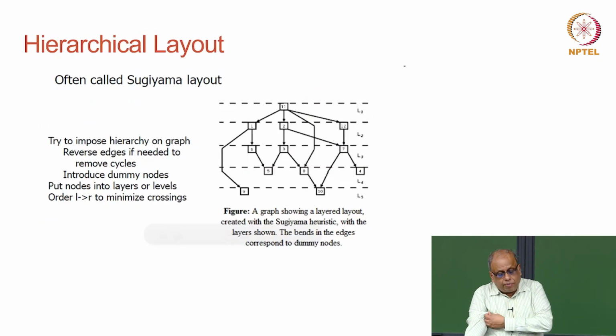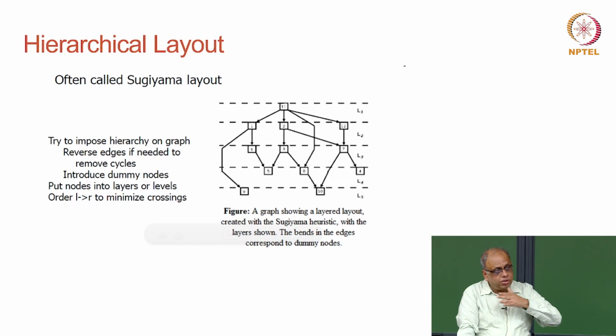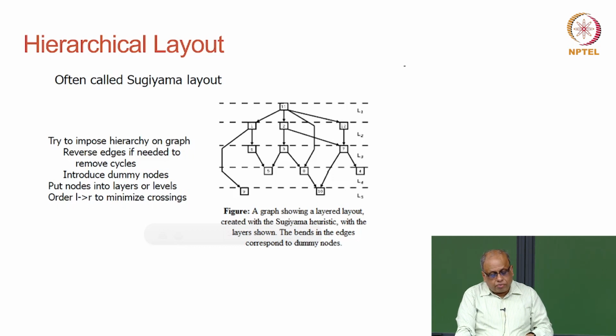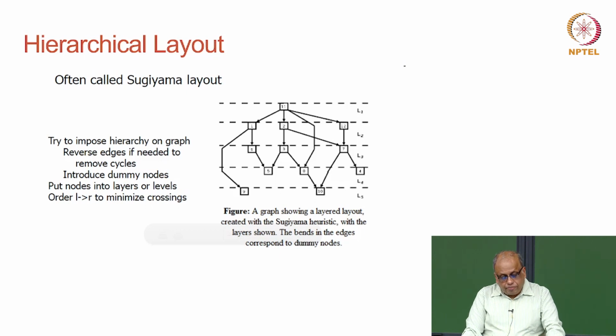One of the first popular layout algorithms that was created was called Sugiyama layout, which is a kind of hierarchical layout. We will talk about trees later on. Trees are formed from graphs without cycles. So from the graph, they tried to impose a hierarchy. How can you impose the hierarchy? If you can remove the cycles in the graph. If there were cycles, they tried to remove those cycles and introduce some dummy nodes if required, and they tried to put the nodes in layers.